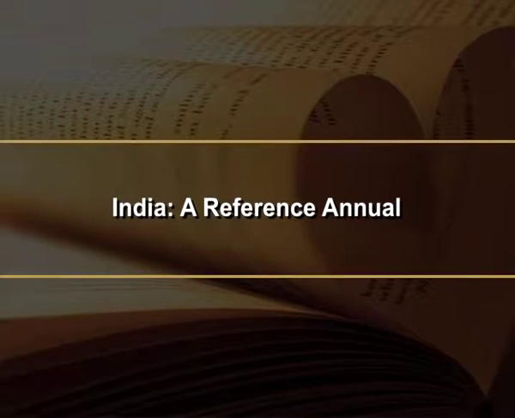India, a Reference Annual. This annual publication is compiled and edited by the Publications Division, Ministry of Information and Broadcasting, Government of India. It provides information on various aspects of India and major services and activities of the Indian government. It lists important Indian events in chronological order and award winners' details. It is provided with a detailed index and bibliography at the end.